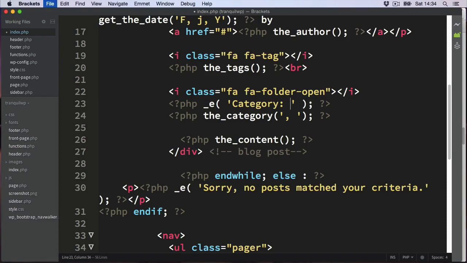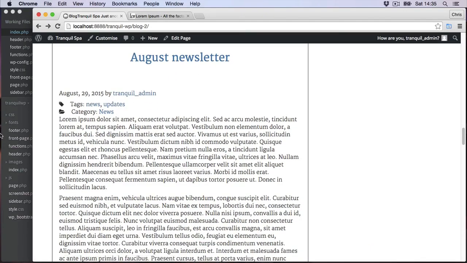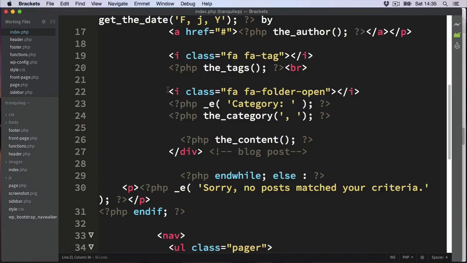I'll put a space just after there as well, so there's a space before the first category name. So save, and then refresh. Okay, that looks good, looks a lot better than before. So hopefully that made sense to you. We're adding a Font Awesome icon, and then straight after, we're using PHP echo to echo out the word category. And then straight after the word, we're using the category function to print out all the categories associated with the blog post. So save that.